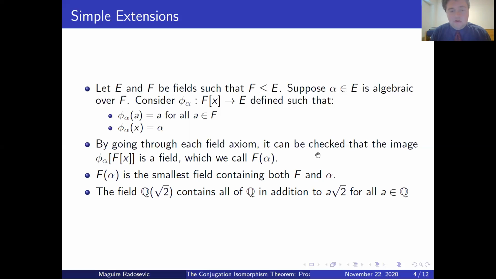This field contains all of Q, and it also contains everything that can be expressed as a rational number times the square root of 2, whether that's 3 root 2 or 1/2 root 2, or root 2 over 2. That is how we construct that particular field. Now, this field Q adjoin the square root of 2 also has to include all of the powers of the square root of 2. However, since the square root of 2 squared is 2, which is a rational number, we already have closure after we've included just degree 1 terms of the square root of 2.